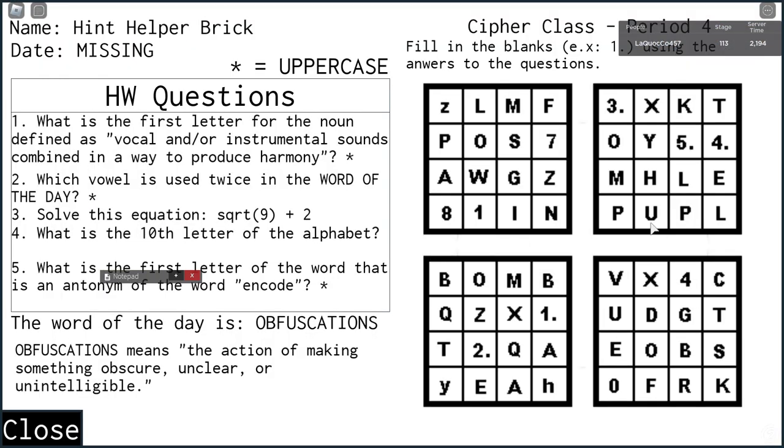Okay, so these are the things you guys need to worry about. These are the homework questions. What is the first letter of a noun defined as vocal and or instrumental sounds combined in a way to produce harmony, which is an M. Which vowel is used twice in the word of the day? It means O.